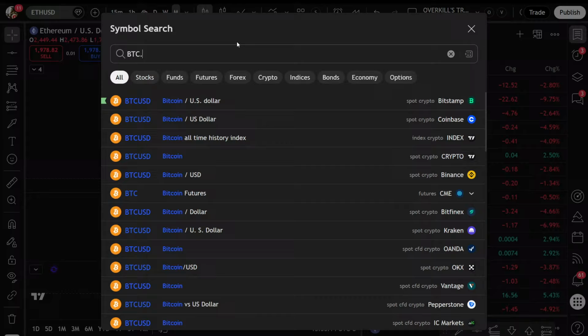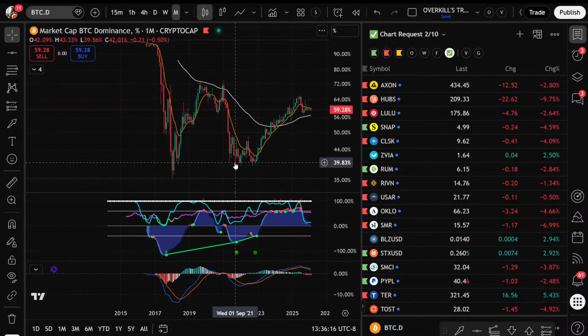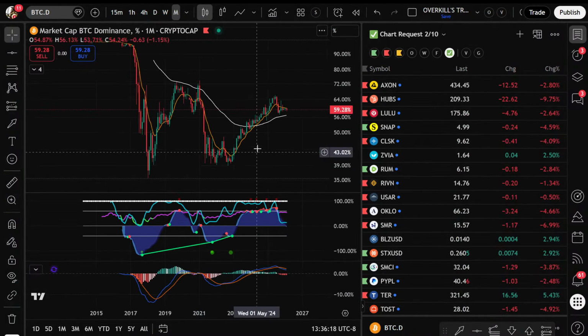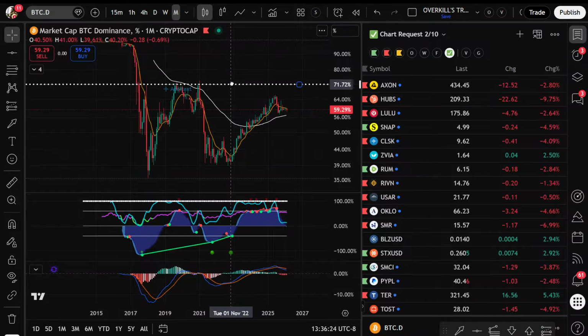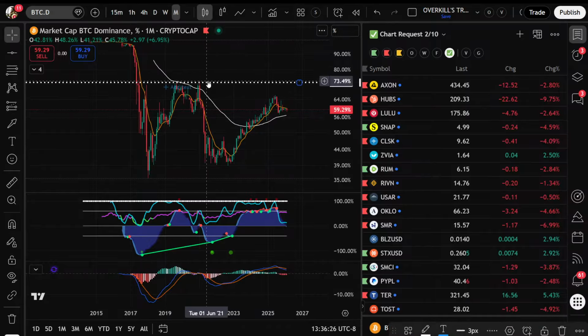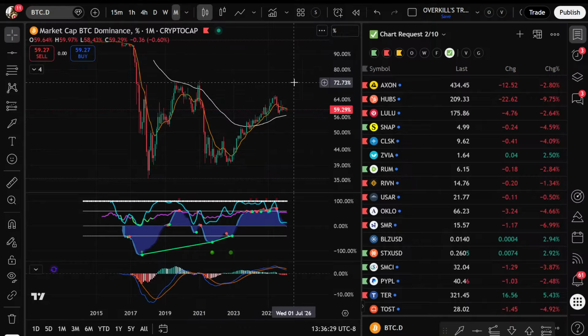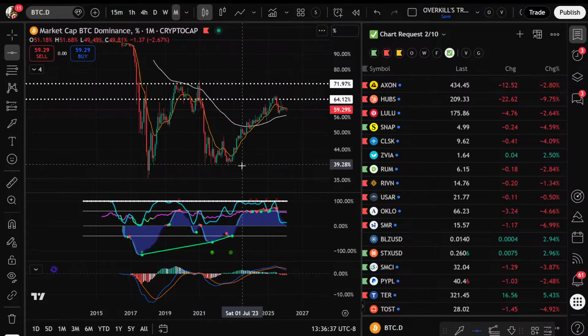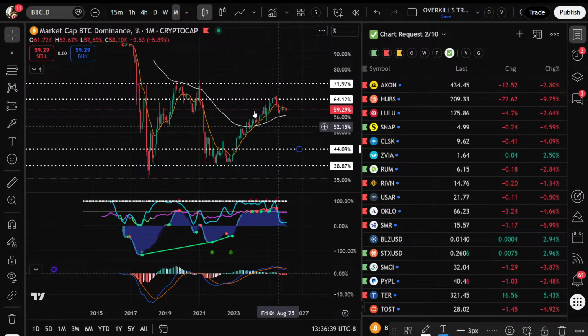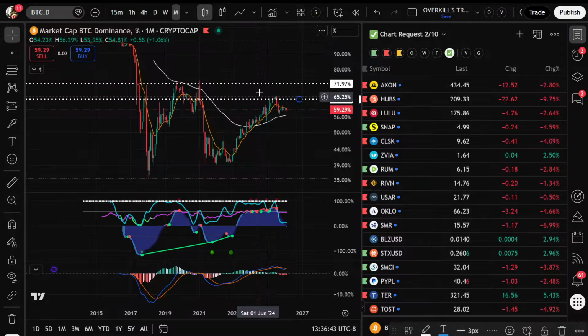Where was Bitcoin dominance? We just looked at it, right? It was down here at the bottom. So the fact that this thing's sitting right here, I think it topped right here around 66%. Up here, you topped at around 72%. So yes, it could maybe go up, but ultimately everything's pointing down. As long as we're getting in the range between 64 and 71, and then getting out in this range down here between 38 and 44, folks, the majority of people don't even know what an altcoin season is.